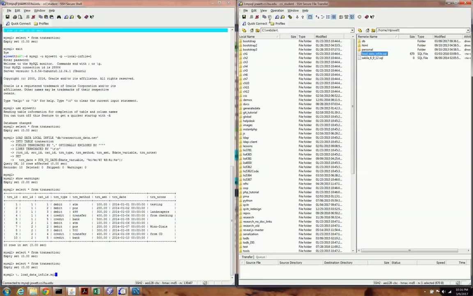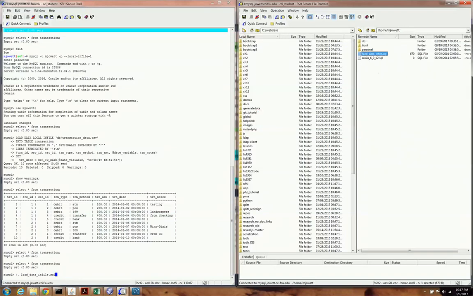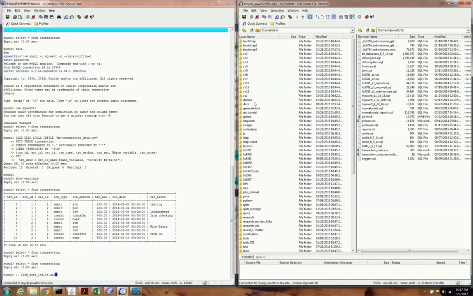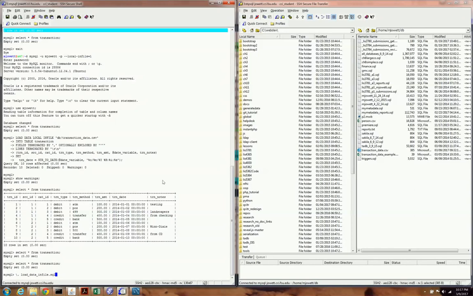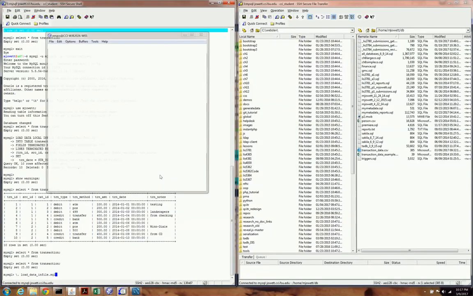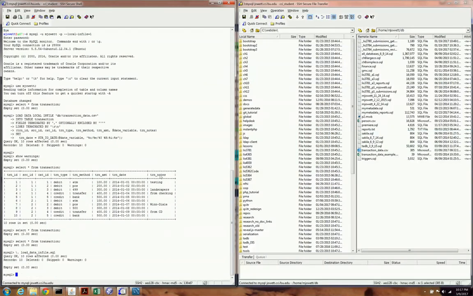Notice I'm not calling the DB directory, but in my DB directory, what this file is calling, load data infile, it's calling this transaction_data.csv file. So this file is calling this file. Okay? Now, when I hit enter, again, notice, let me make that a little bit larger for you. Invoking this command. There it is. Let me invoke the command so you can see it first. Let me copy it. You can see there's 10 records entered.